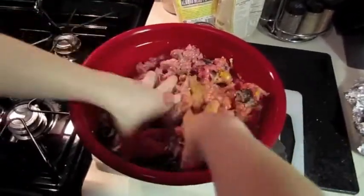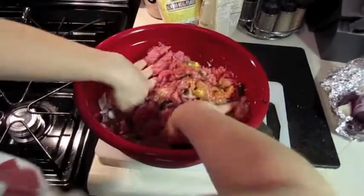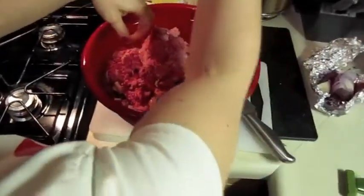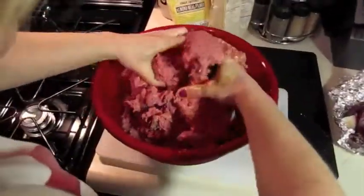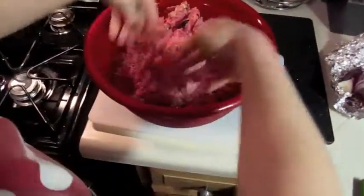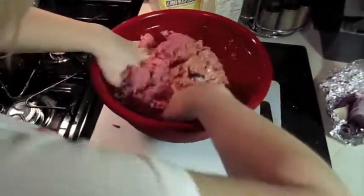That looks like a really good job for the chef, not the videographer. You pound it out — look at those biceps and triceps flaring up post-workout and into the meatloaf. It doesn't really look that delicious right now. No, not so much. Then I do the supportive role — you're doing good, you're doing really good. Well, I hope you're paying attention because you can make the next one. I'm going to have to watch the video.